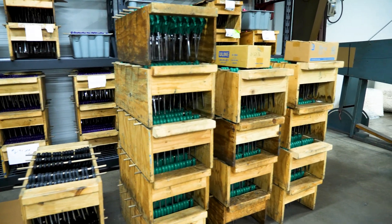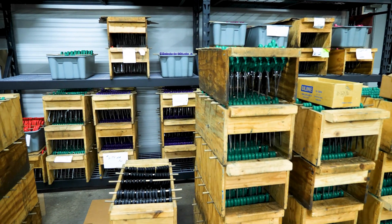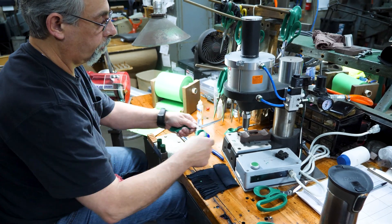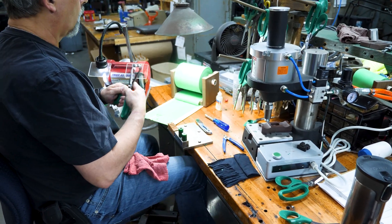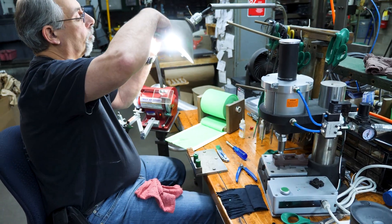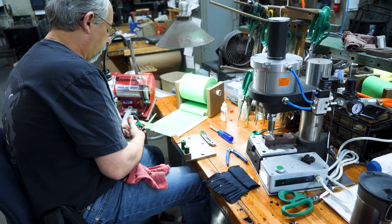Once the scissors are back in the shop, they go through the final steps of finishing, setting, and edging. These final steps are all done by hand so that every single pair of scissors that leaves the facility has been hand tested. These last steps usually consist of final handle alignment, adding additional set, a final edge grind, setting proper tension, and then test cutting on a couple of different material types.